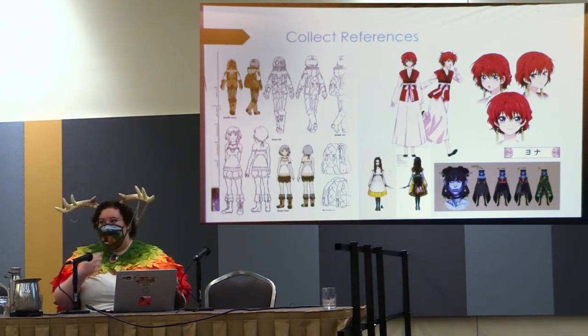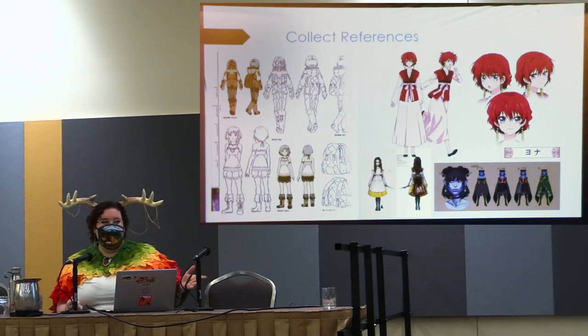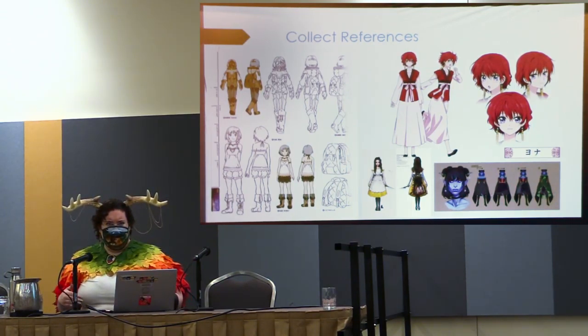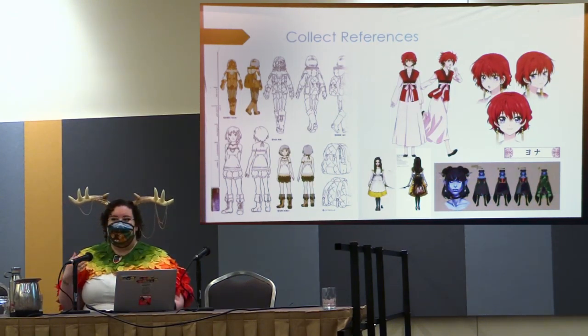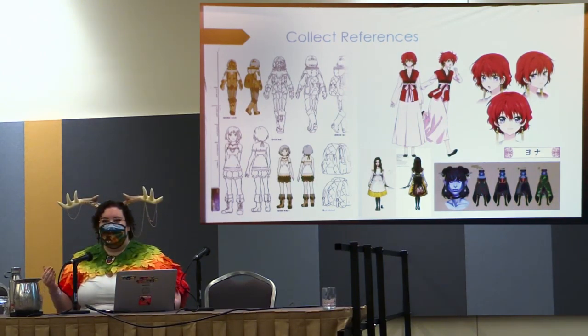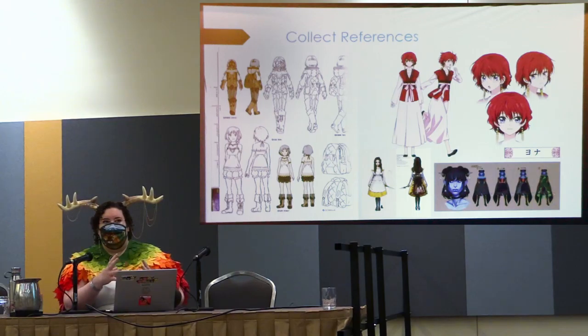But you want to be able to know, oh, her pants, what look like pants, are actually shorts. Or down at the bottom right, the blue girl, that's Jester from Critical Role, she has a coat over an overdress, over an over skirt, over a dress. So knowing which layers, being able to actually see every piece of the costume, so you don't end up down the line and realize, oh, what I thought was one piece is really three. So being able to get the full scope of the build before you even start buying fabric for it.